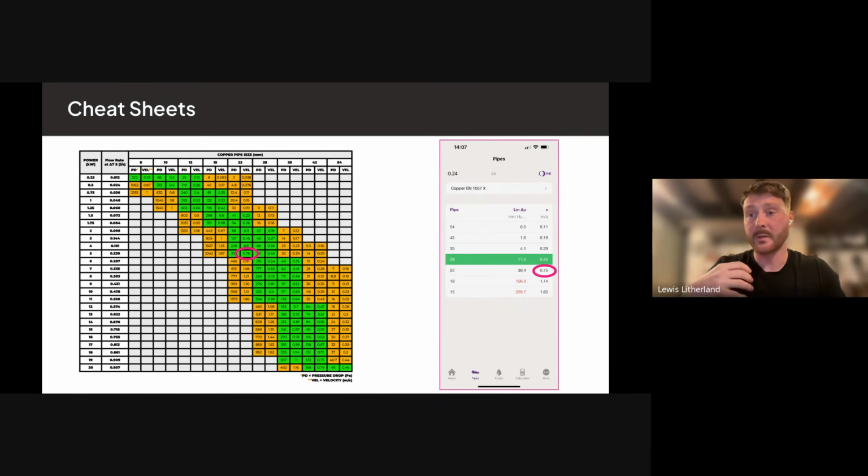These apps are becoming such a big part of our lives in terms of system design. But again, we need to understand how we even get to this point. If you gave someone that app and said, okay, use that, they'd be like, what number do I put in LS? You'd have no idea. You'd have to understand where these numbers come from. So the key thing there is in the real world, use this kind of stuff. And again, have an understanding, have a respect for where these numbers have come from, and obviously double check them as well, because some of these can be completely wrong.